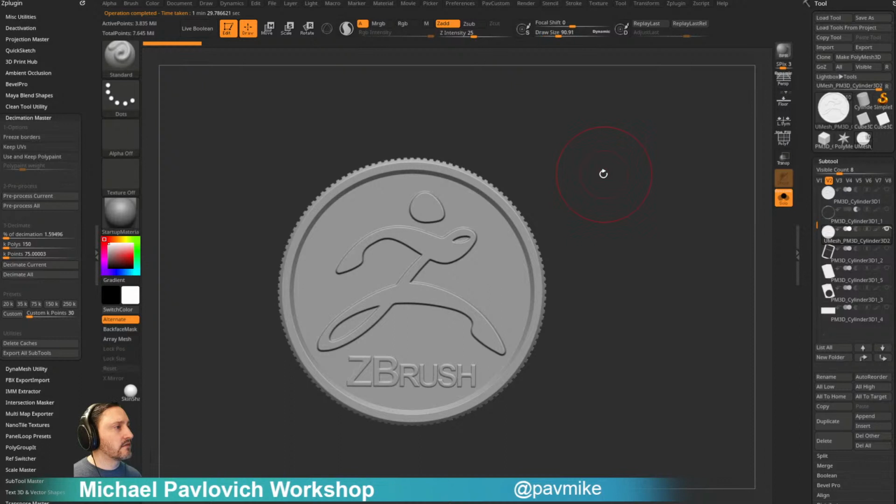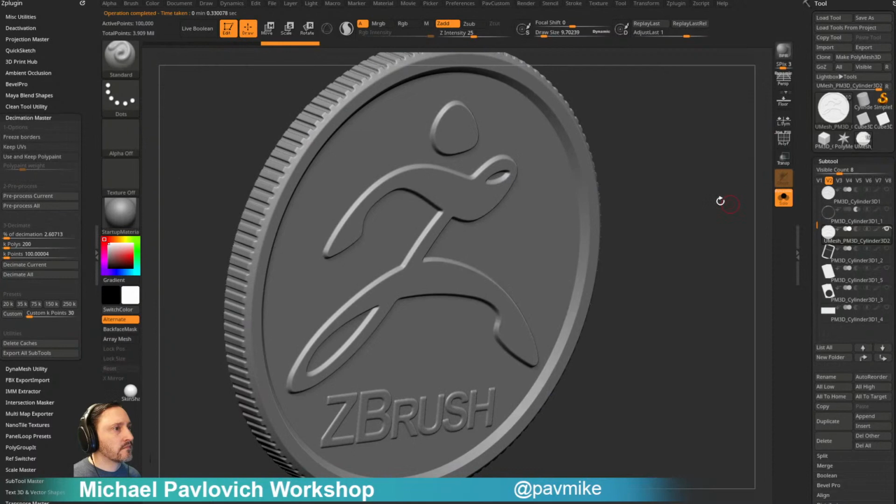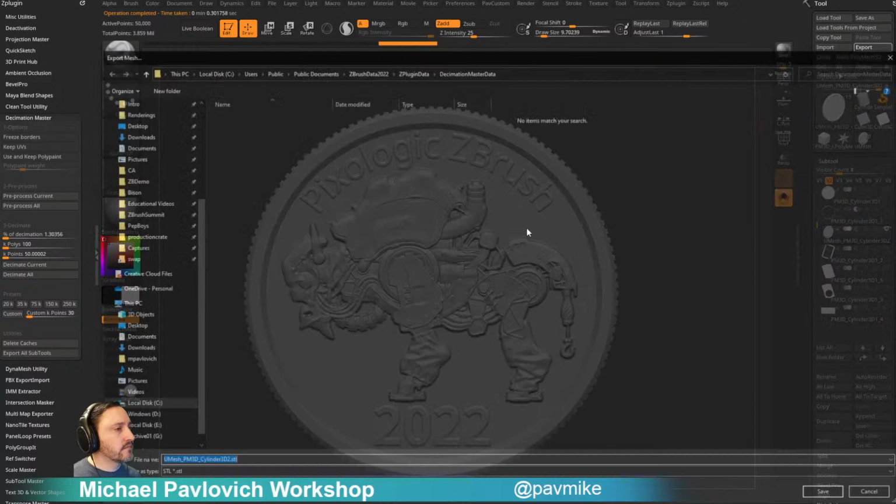So now we've pre-processed this. Again, we're going to decimate this down. Let's try 200 first. That seems more than plenty. Let's say 100. That's good enough. Yeah, export onto my desktop here.